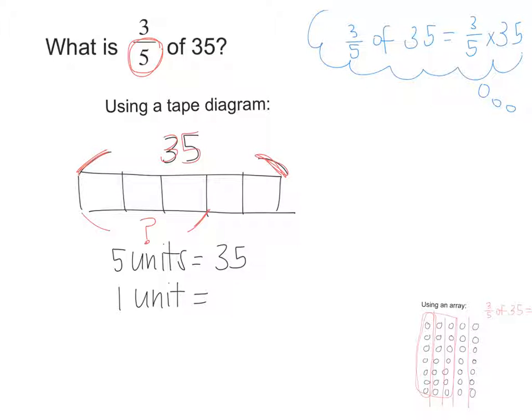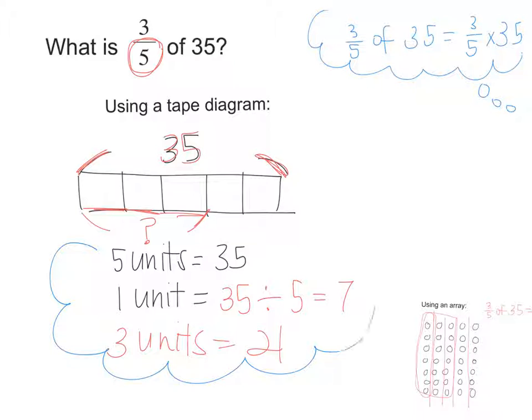Then we're going to write that 5 units is how much? 35. So then 1 unit must be 35 divided by what? 5, which is 7. And then therefore, is that our final answer? 7? No, because we're trying to find how many are in 1, 2, 3 units. So 3 units would then be how much? 21. Equals 21. Okay, this stuff right here with your units, I do want to see you write that out.